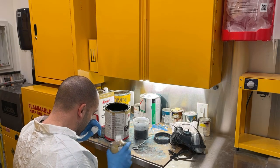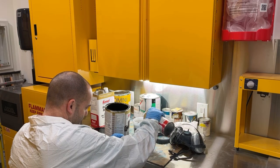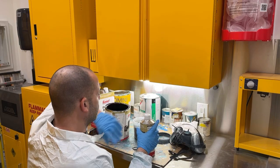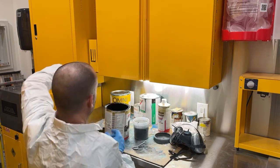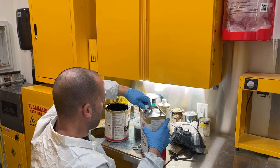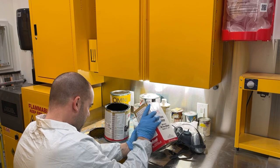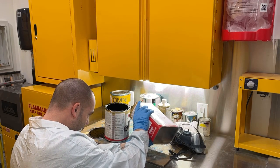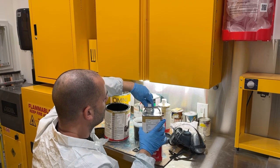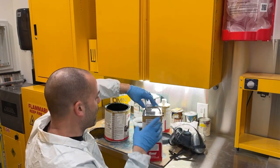pull the car out of the spray booth tomorrow, because I need to finish wet sanding and buffing the trunk lid, because I need to tape it all off after I wet sand and buff it, and then I'm going to hang it in the spray booth and paint the underside of it. So I wanted to buff it first and then paint underneath it, because then I could just take it from the hanging position and install it onto the car.